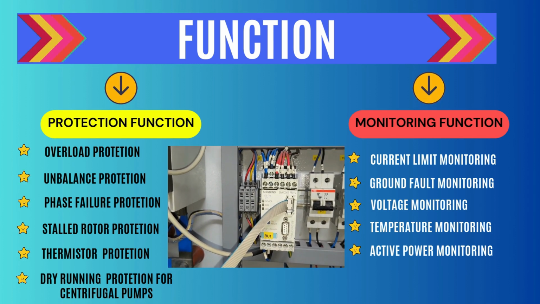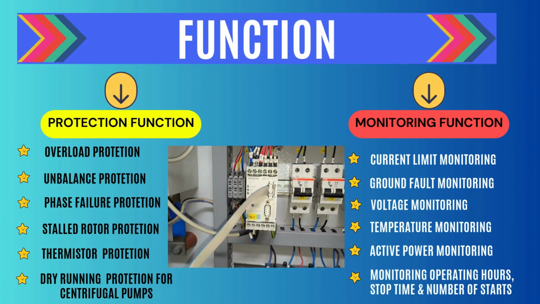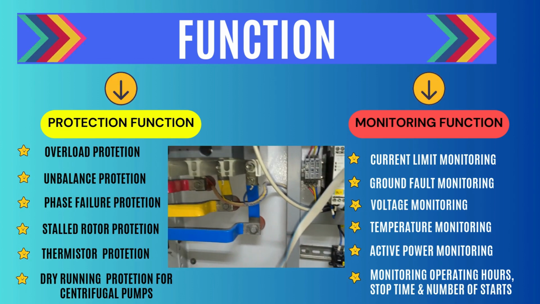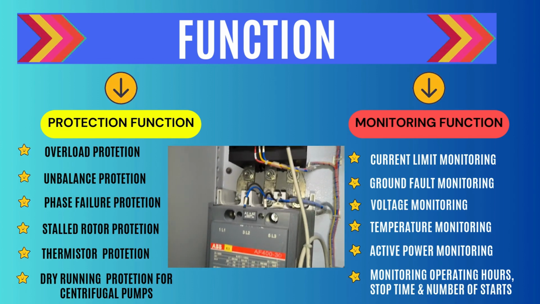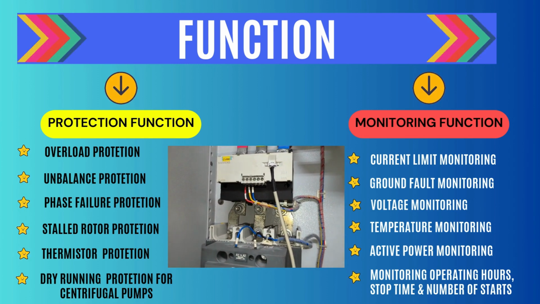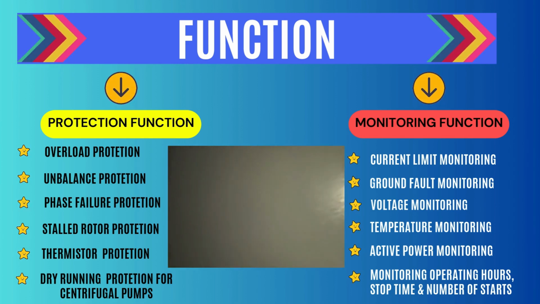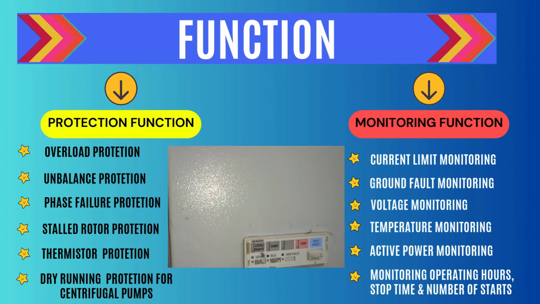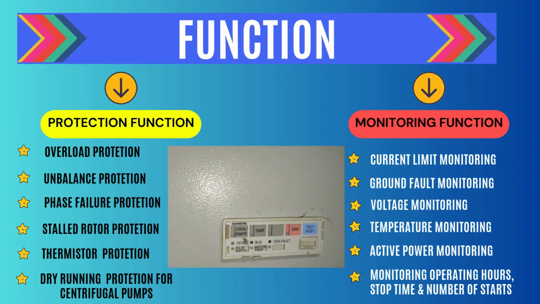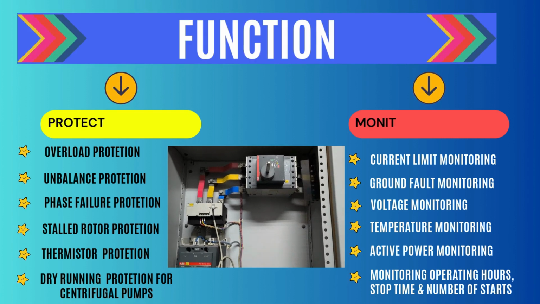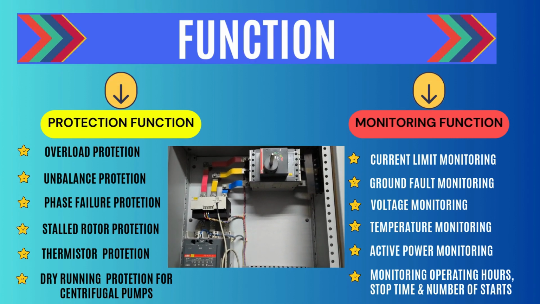Simocode Pro can monitor operating hours and stop time of a motor, to avoid plant downtime due to failed motors caused by running too long or being stopped for too long. For example, if an adjustable limit value is exceeded, a signal can be generated indicating that the relevant motor requires maintenance or replacement. After the motor has been replaced, the operating hours and stop time can be reset.